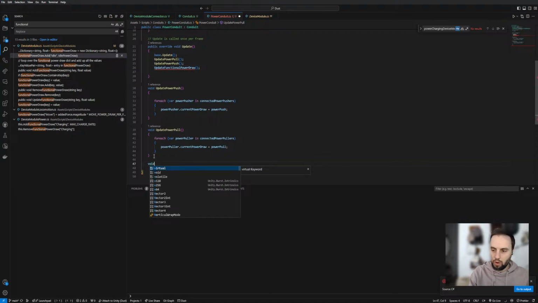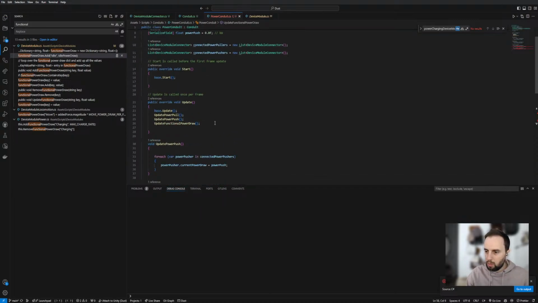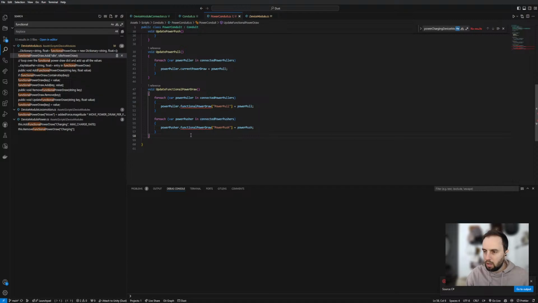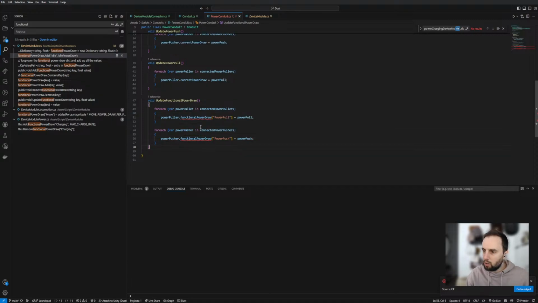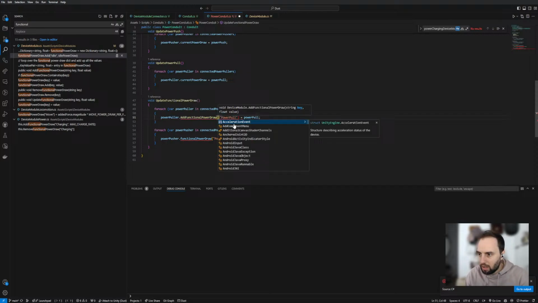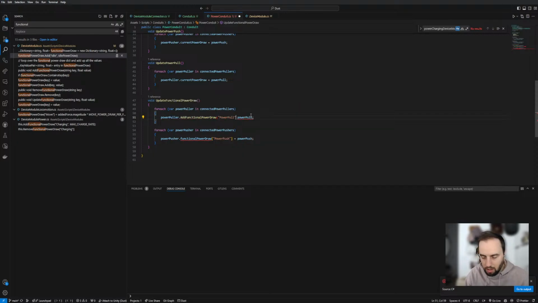Let's void for each power puller in connected, say power puller dot functional power. That's not how that works though. It's add functional power draw, like that. And yeah, this is supposed to be how it works. But it has to be minus.